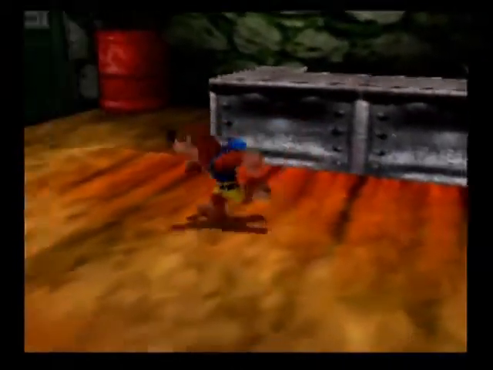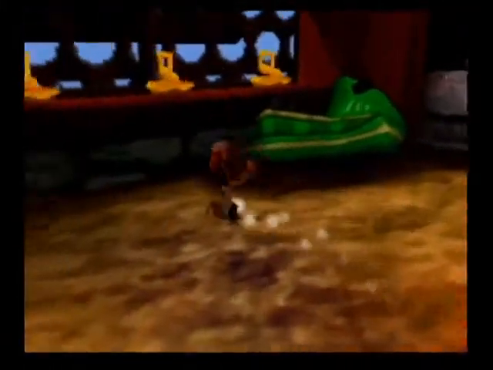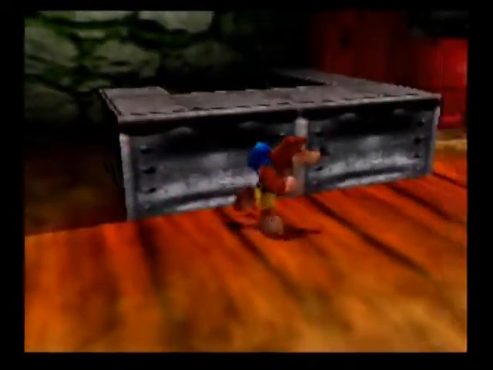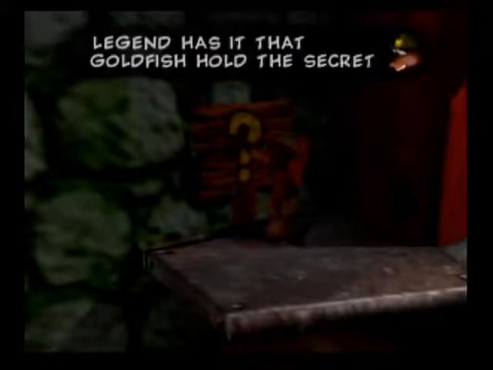Well, after that gross little encounter, let's have a look inside the chest. Running shoes! Why would I need running shoes? Yes, they reappear. But, yeah, what would I need running shoes in this room for? Goldfish hold the secret to fast swimming. Goldfish?